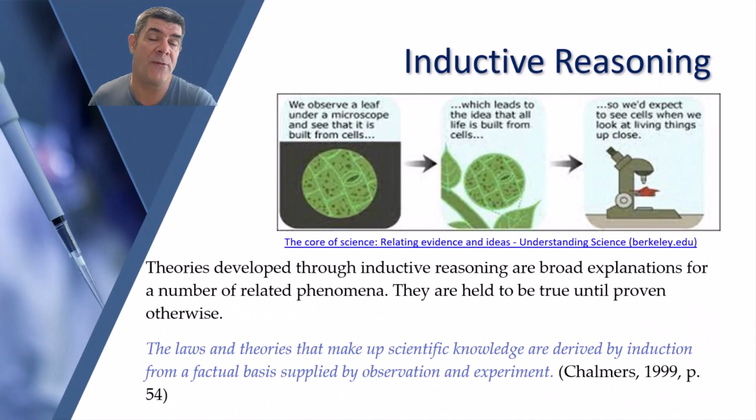If we move away from swans and we have a look at the cell theory, we can see the inductive reasoning that's been applied to the cell theory. Theories developed through inductive reasoning are broad explanations for a number of related phenomena, and they're held true until proven otherwise. If we were applying inductive reasoning to the cell theory, what we would observe is different types or examples of living materials under a microscope.